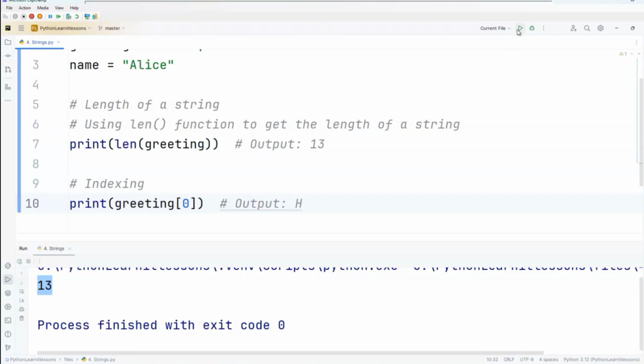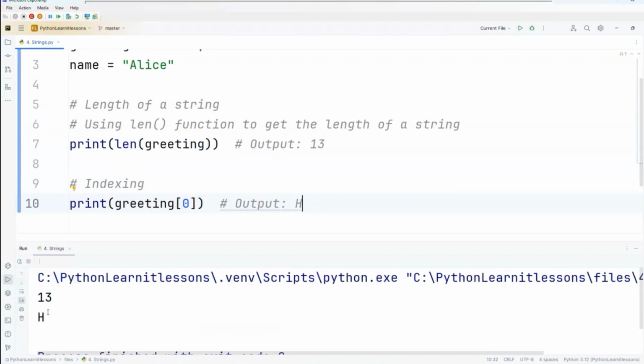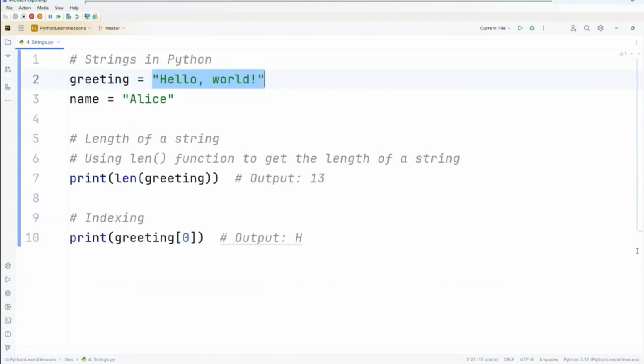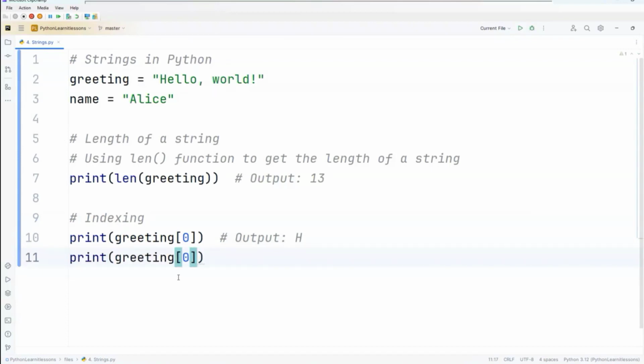Let's run this code and take a look. And as you can see, it printed out the first character of this string, which is uppercase H. I'll minimize it for now. Let's try to refer to index 2, for example. I'll copy this and paste and change 0 to 2, and we'll also add this comment.